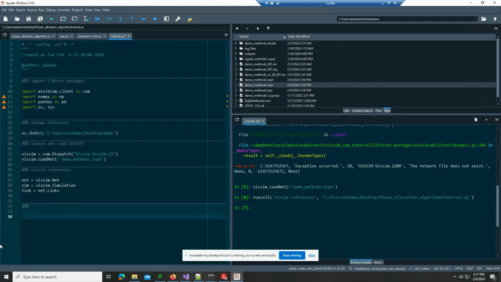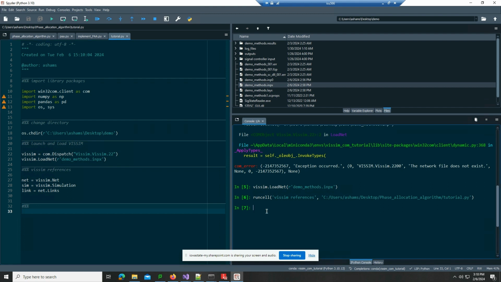One of the reasons that I like Spyder is that we can also use the console apart from the script file here.